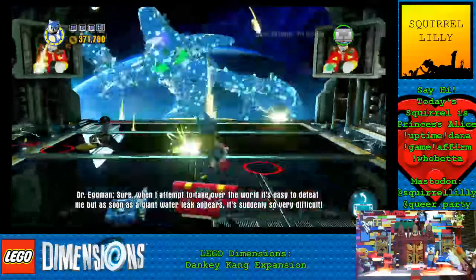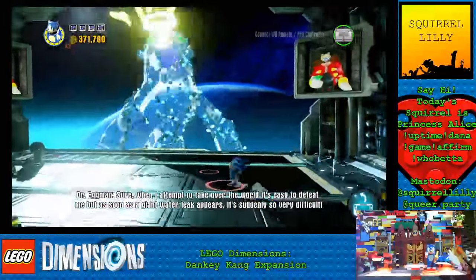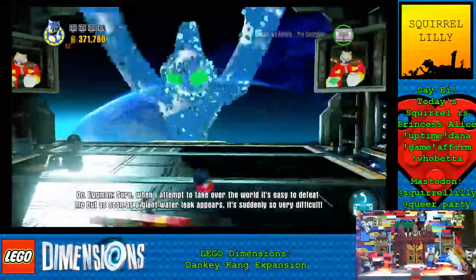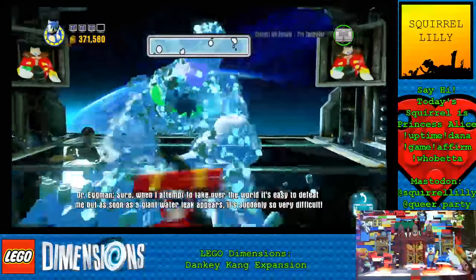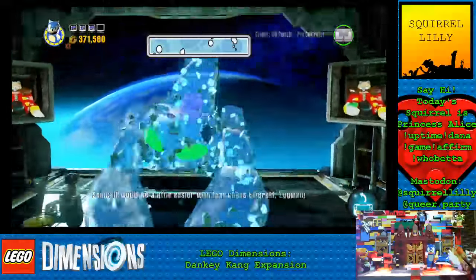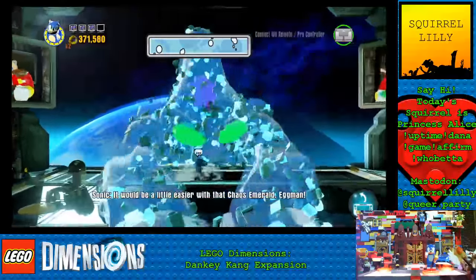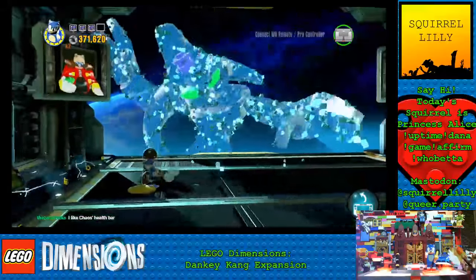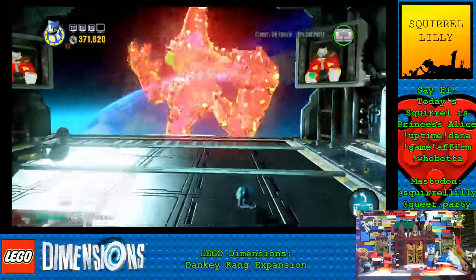Sure, when I attempt to take over the world, it's easy to defeat me. But as soon as a giant water leak appears, it's suddenly so very difficult. It would be a little easier with that Chaos Emerald, Eggman. I already told you. No. Not helping, Eggman.